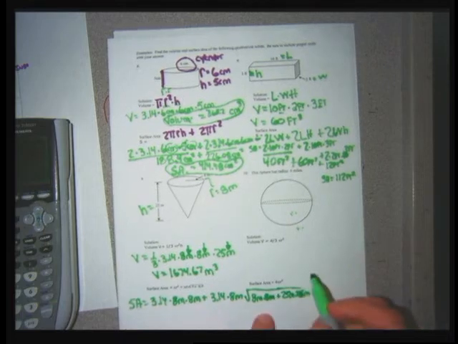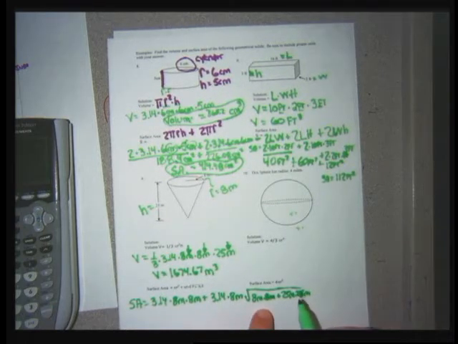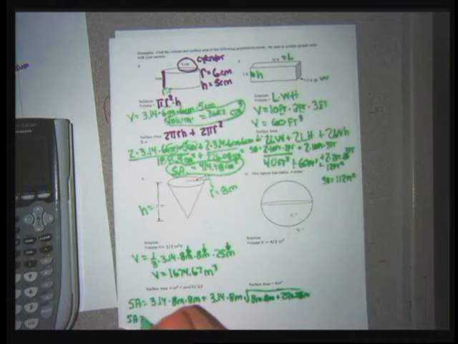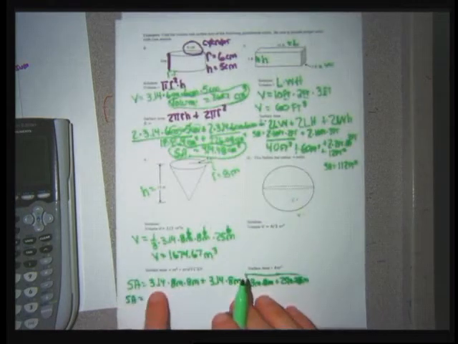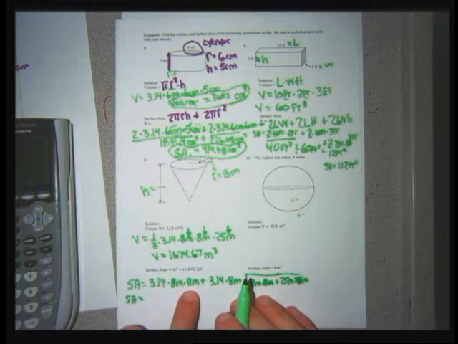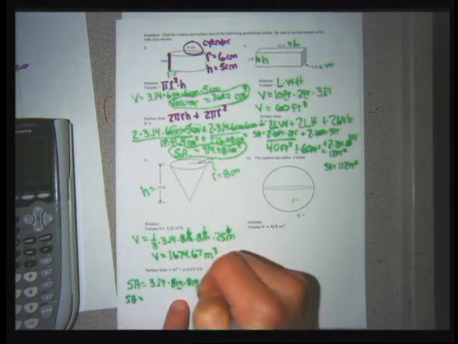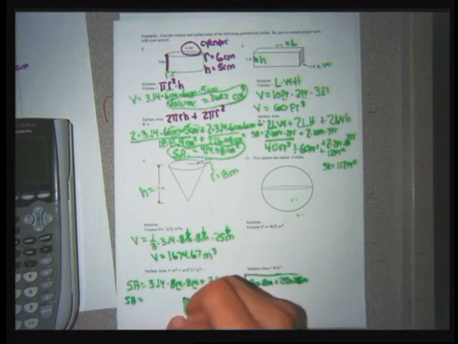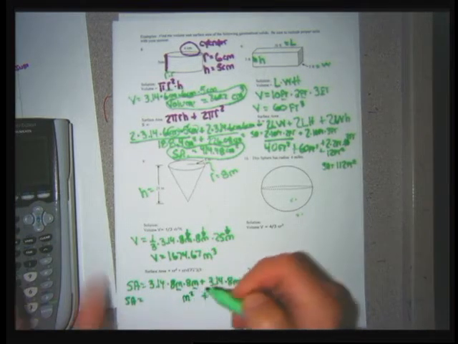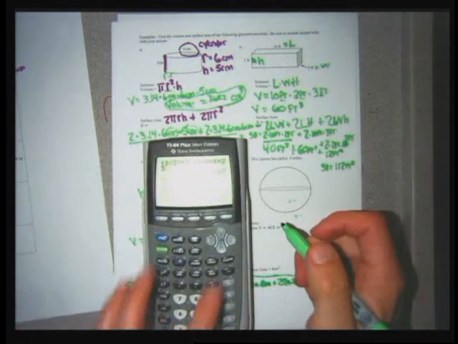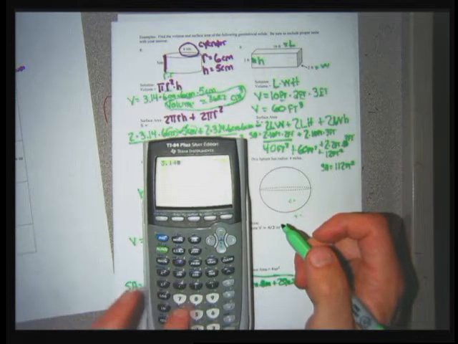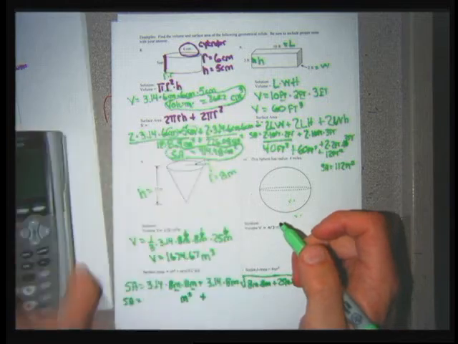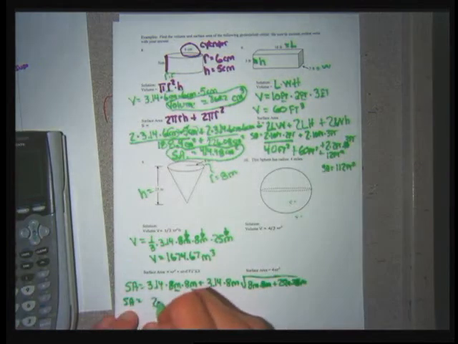Let me work on this square root. So, better yet, let me just work from left to right, and I'll get to that square root in a second. So the surface area is going to be 3.14 times 8, and then in the first units before the plus sign, it's going to be square meters, because I'm multiplying meters times meters, and the number that's going to go there is 3.14 times 8 times 8. That's 200.96 square meters.